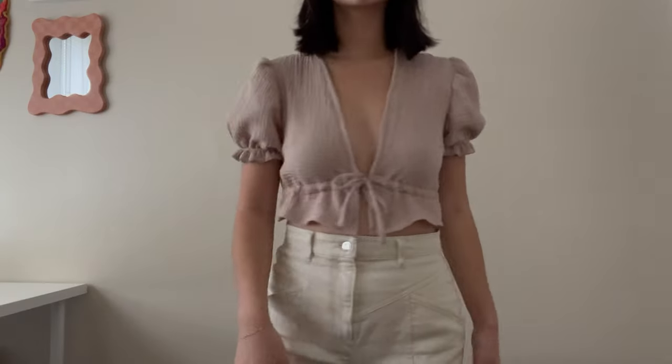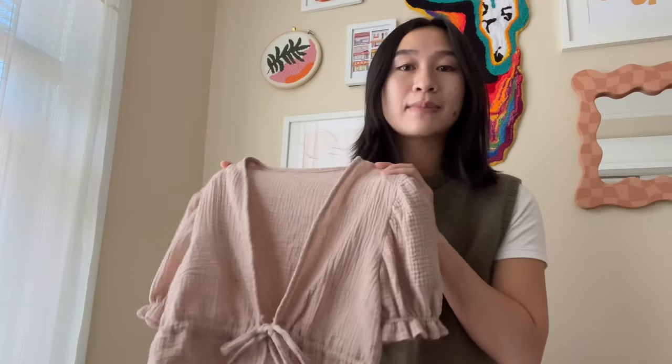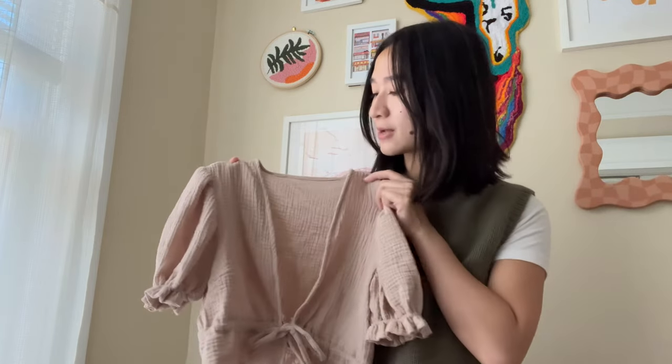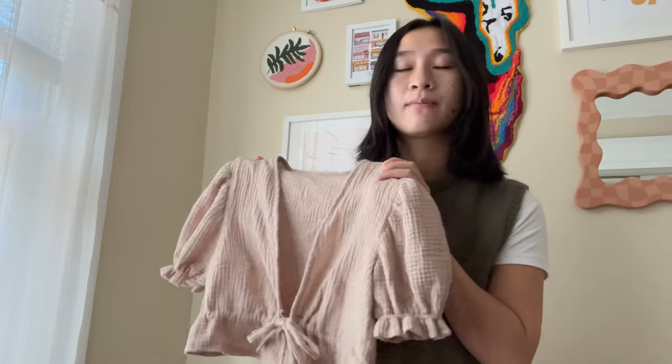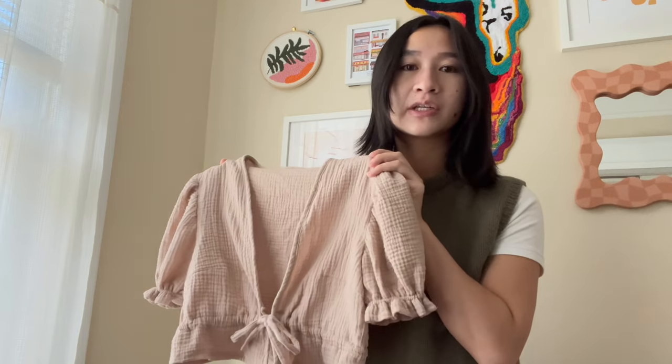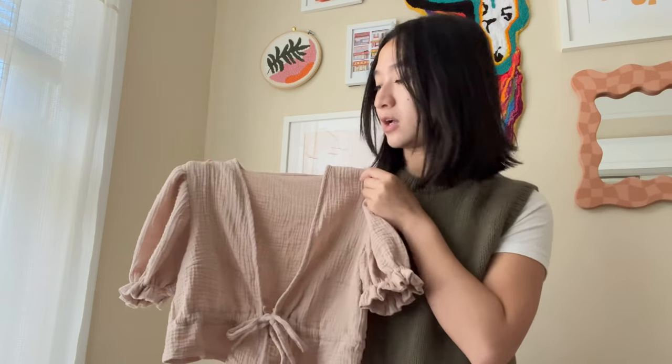That is the Elliott Top by Cool Stitches. I wanted to make this for a really long time but never got around to it. It's made in an organic cotton double gauze in the shade Milky T from Blackbird Fabrics. I sewed a size small with no grading, but I only ended up doing one tie at the bottom because that's what made sense based on where it fell on my body. I honestly think I should have graded up the front because my bust is a little bit bigger than intended for the size small, and as a result it's very cropped on me in that regard.